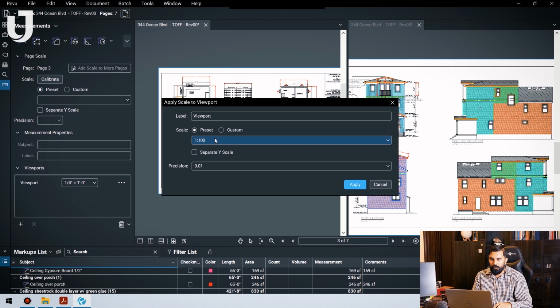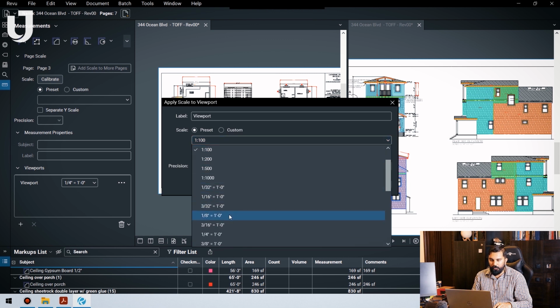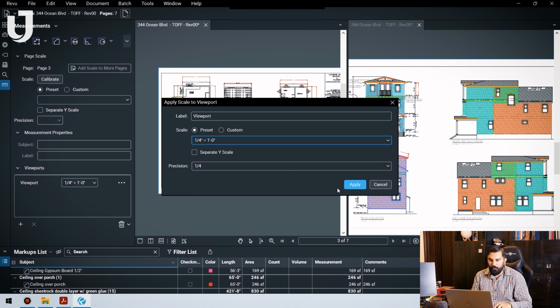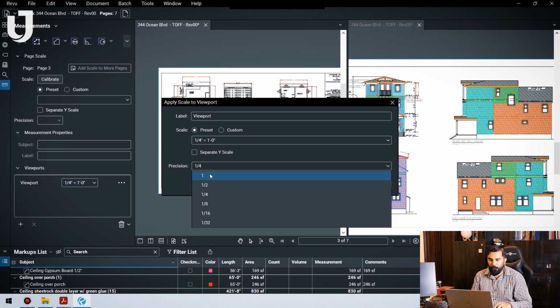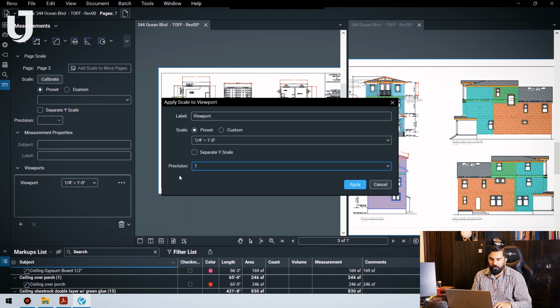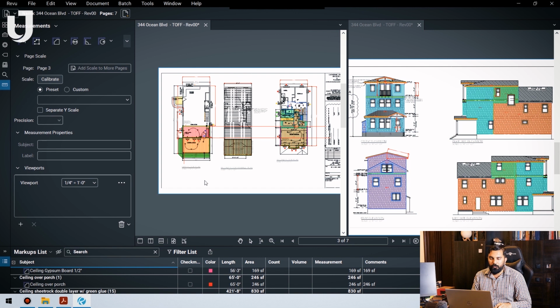Okay, then you have to put the scale. It's good if the scale is already written. If not, you can easily calibrate it based on the readily available dimension. In estimating, we can set the precision to 1 inch because it's an estimate and not an exact measurement.